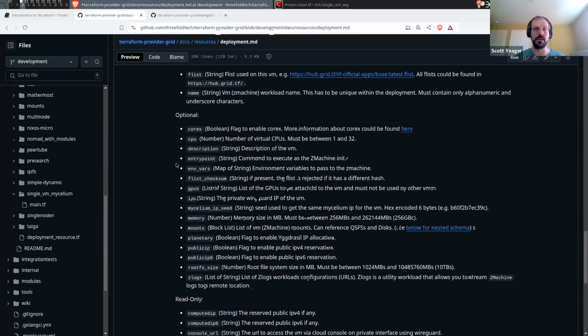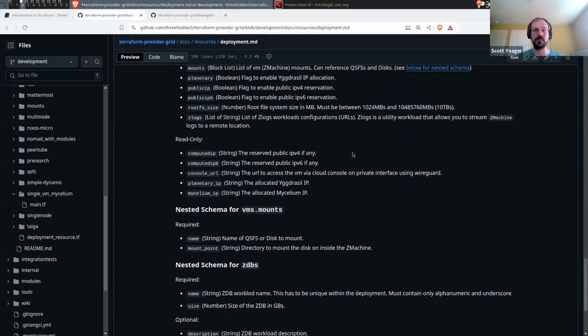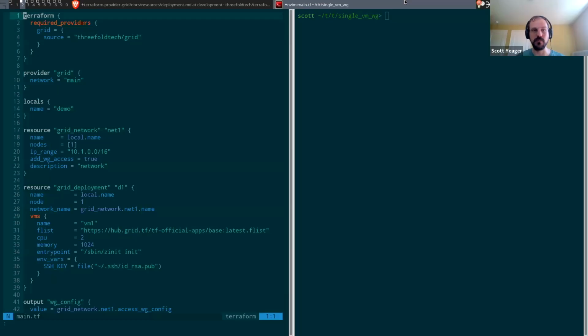We show the inputs that you can provide, and then also there's read-only things, which are the outputs that we get after the deployment. So some things we need to specify, like whether we want to have a public IP, and some things Terraform is going to tell us after the deployment is completed, because that information is only available at that time, such as what is the public IP that we managed to reserve. So that's going to be in a read-only output. So that's all noted in here, and I'll show you how we use these in practice here in the demo.